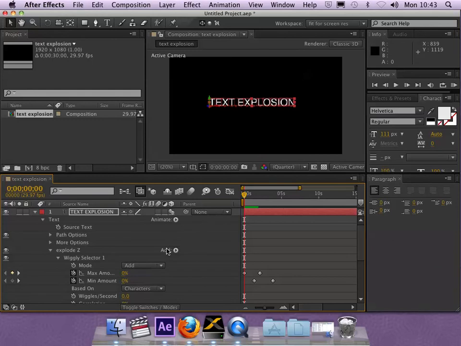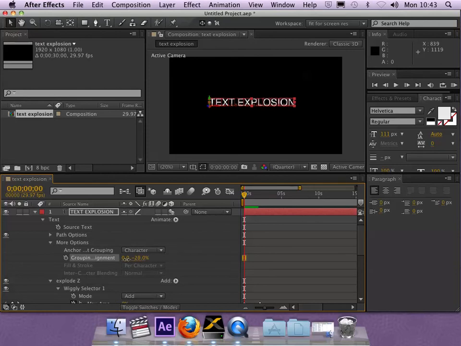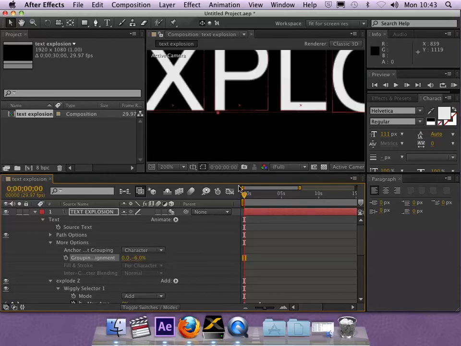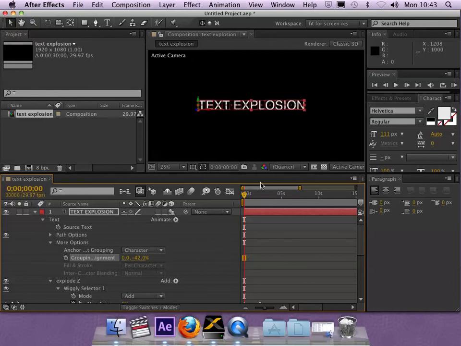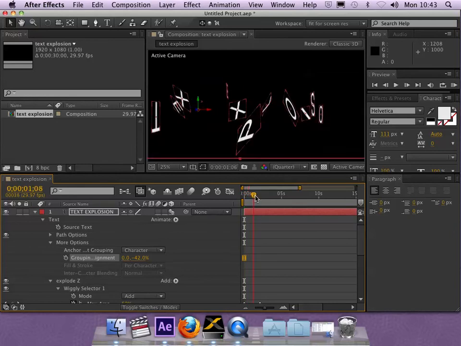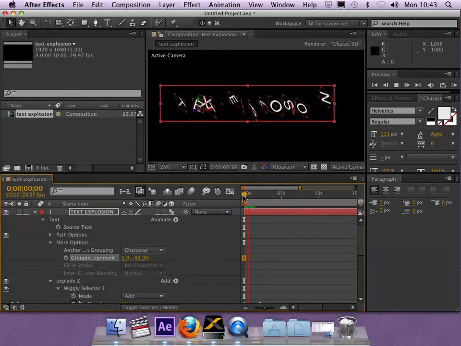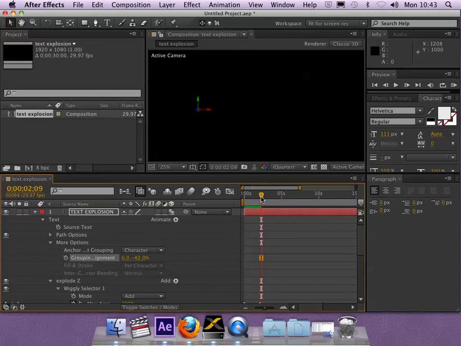So the way I do that is go right back up to the top to my text property section, into more options, my anchor point grouping. I'll drag that back up, and it's very hard to see there, so I'll just zoom in so you can see those anchor points are the little X's. And if I drag those anchor points up, you'll see that all of my rotation, or if I had scale or anything like that, it's going to happen around that center point now. And there we go. So now the text is doing its thing in a much more natural kind of way.